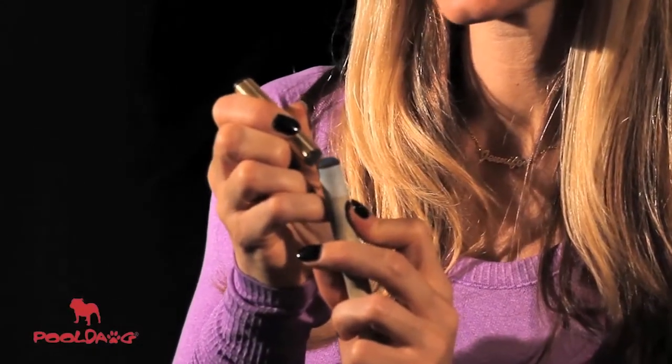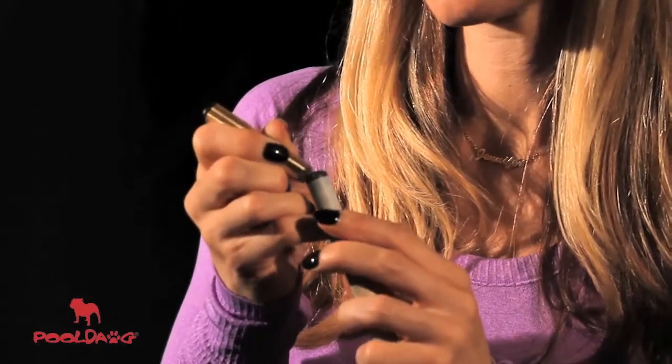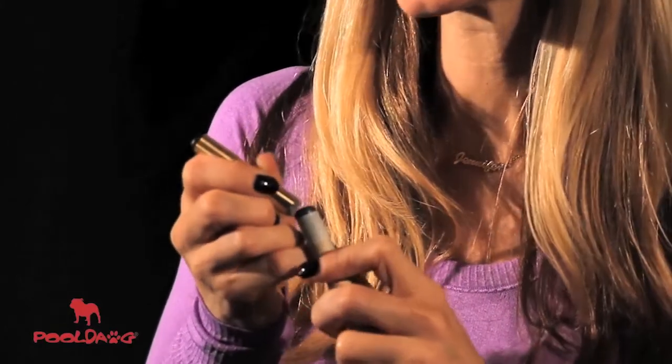If you're looking to improve chalk retention on your tip, then the tip pick is perfect for you. Underneath the cap, you'll see a whole bunch of tiny little needles that you're going to press into your tip. To use it, I usually just put the tip pick against the tip and roll the tip slowly along the tip pick using light to medium pressure. What you want to do is just create tiny pores in the tip that the chalk is going to sink into so that it'll hold longer. We don't recommend twisting the tip pick because it'll chew up the leather and reduce the life of your tip.